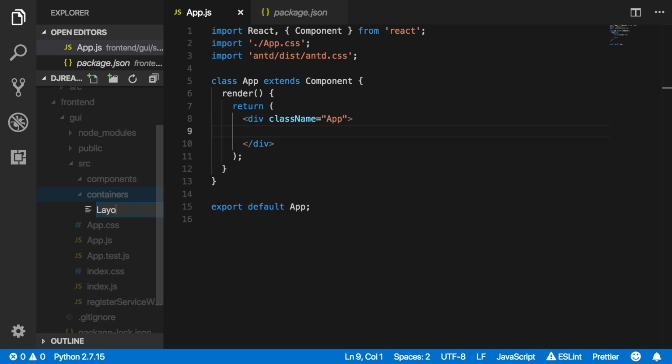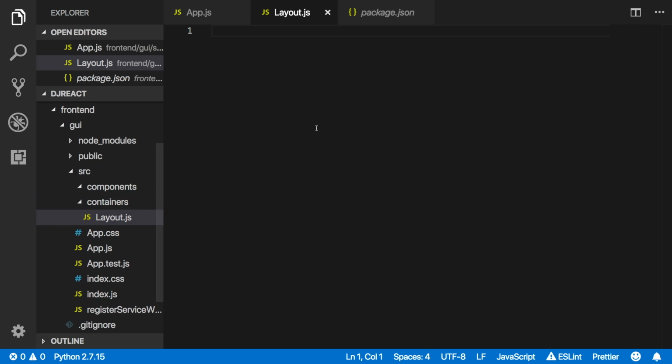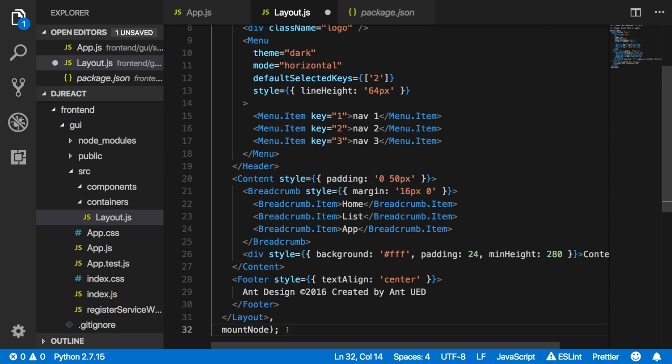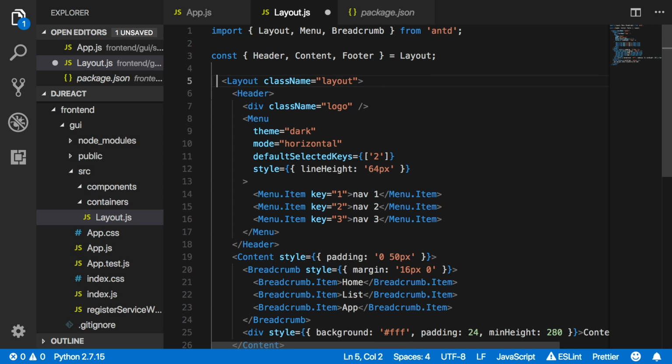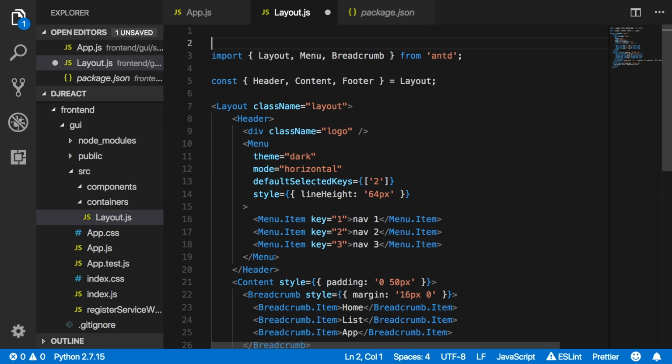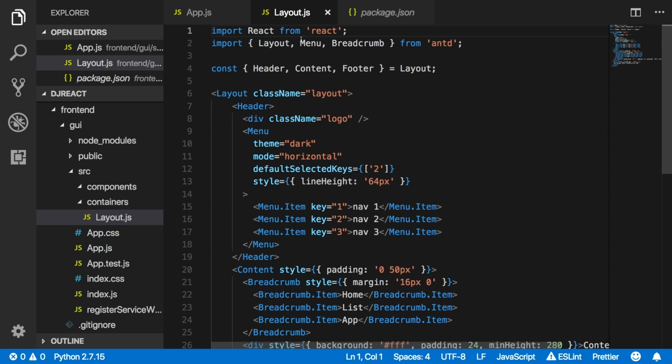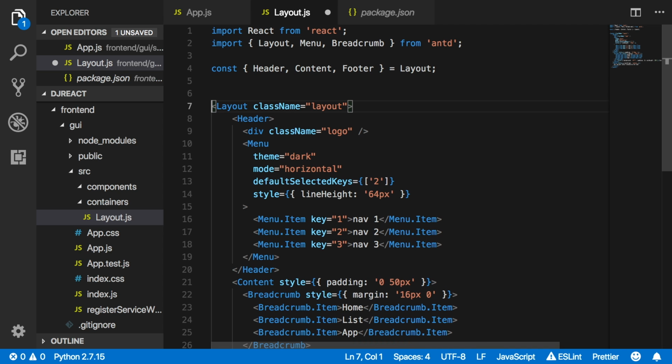And inside the containers folder, we'll want to create our layout. So I'm just going to create layout.js, and I'm going to paste everything in there, but we aren't rendering this to the DOM, so I'm going to get rid of that. And I'm going to import React, so we'll say import React from React, just like that. And we're going to create our own component.